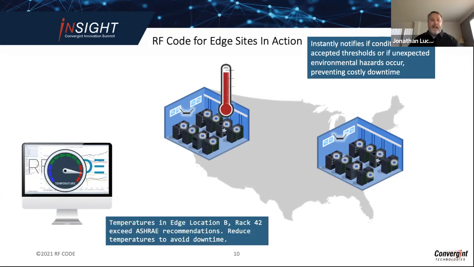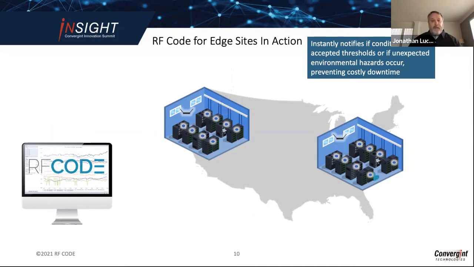And every time that happens, you can actually have a completely different alert action associated with how that goes. So the first level alert maybe goes to a facilities person. The second level alert actually goes to the store manager to go check it out if it's a location at a retail store. Third is now notifying your third-party vendor to go check something out for you. But all that can be scripted and completely automated for you. But at the same time, it's giving you that visibility in the area.